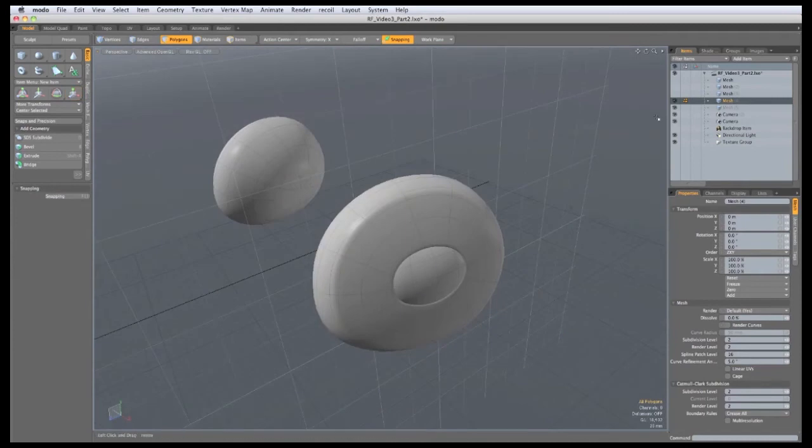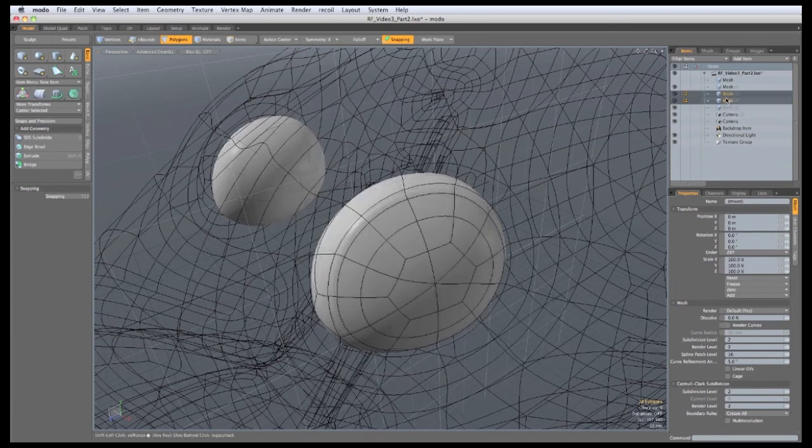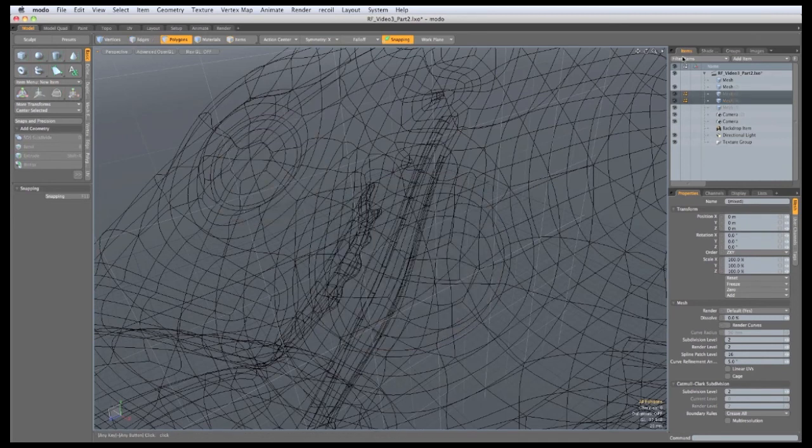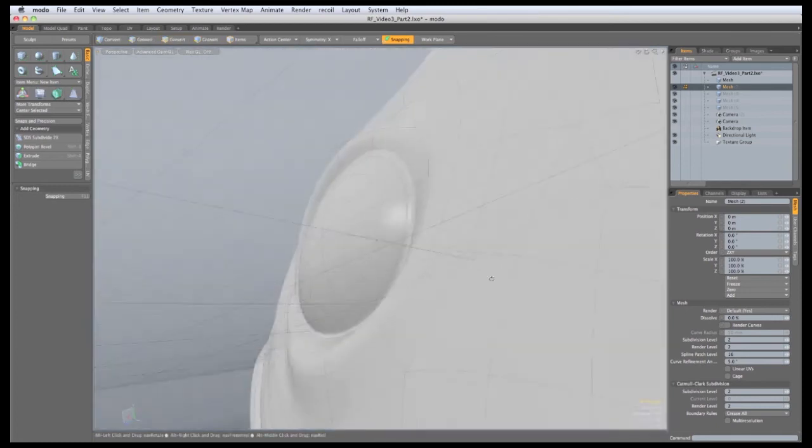So when you're happy with your eye, just need to unhide these two layers and we need to cut and paste everything into one layer. So I'm going to select these two layers, Control X to cut, go into the main fish layer and Control V to paste. I'll just check that they're in there.